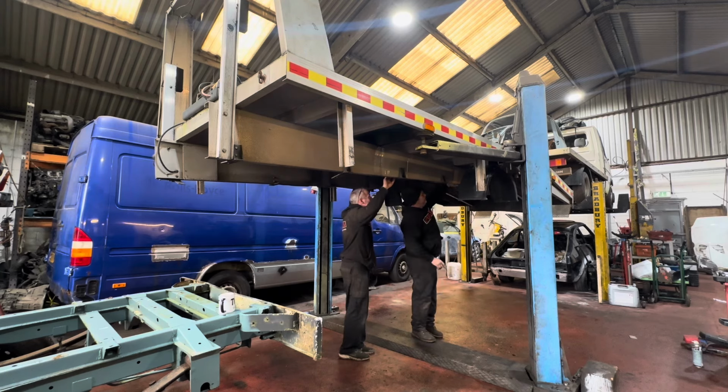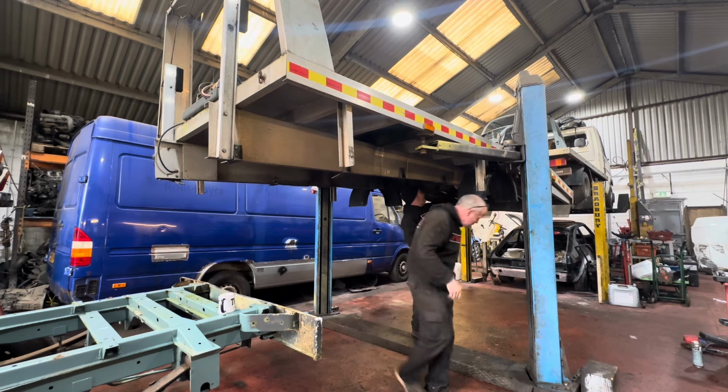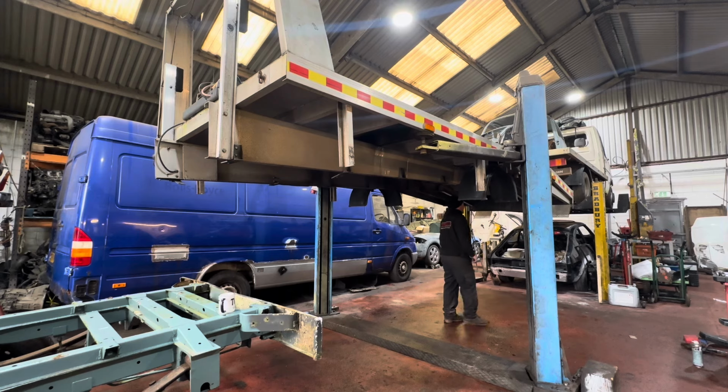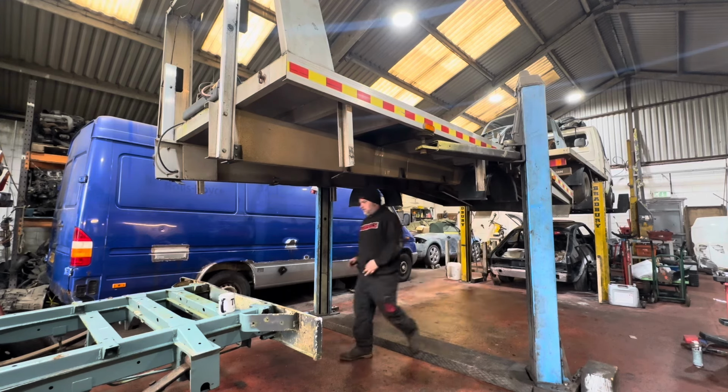And see if we can... Let's get some G-clamps. I was thinking that. Because the last thing you want is for that bar to resonate through your fingers. The last thing we want is to knock the body off the ramp.